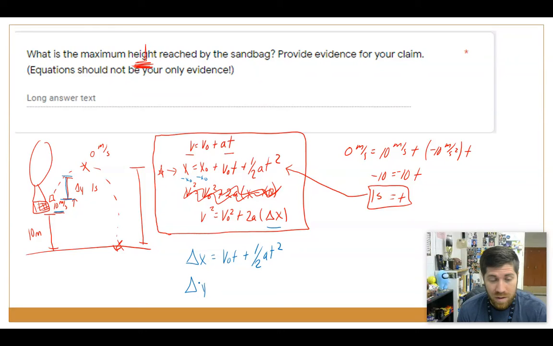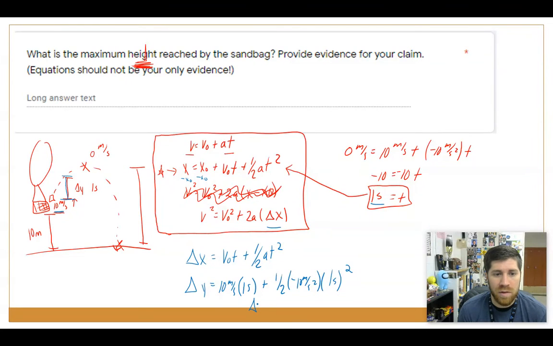The change in height, distance, is equal to my 10 meters per second times the time I solved was 1 second, plus 1/2 of my acceleration due to gravity, that's negative 10 meters per second squared, times my time again, 1 second squared. Noticing I've got all numbers, I have 10 times 1 plus half times negative 10 times 1 squared is 1, half of negative 10 is negative 5, 10 plus negative 5 would be 5, so delta y would be equal to 5 meters. So that means during the 1 second that it falls out of the balloon, as it's traveling upwards, it's going to travel another 5 meters into the air.